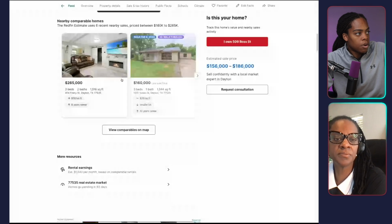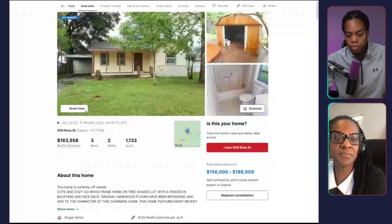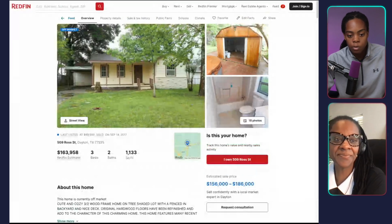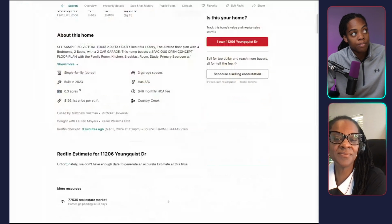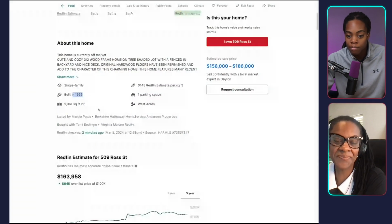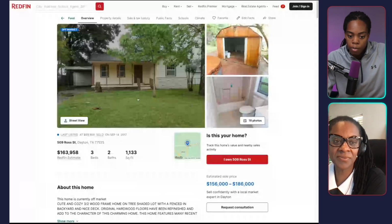Let's look at our comparison property. This is wood siding, right? But even just from a visual standpoint, is this property comparable in style to this property? Not at all. No, it's not. And then we look at age. It's built in 2023. Our property was built in 1965. Not comparable, right? So in this case, I would say we don't have any good comps for this property.